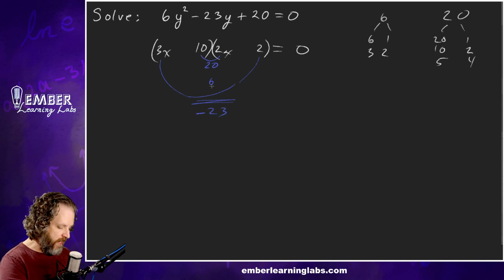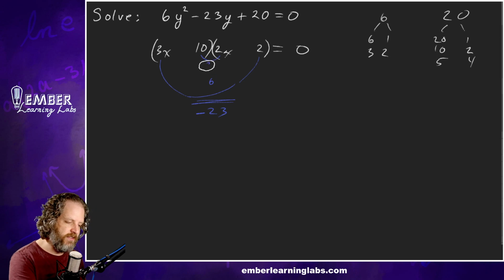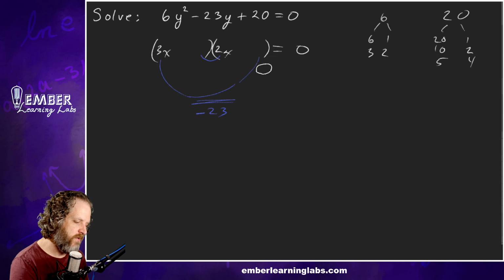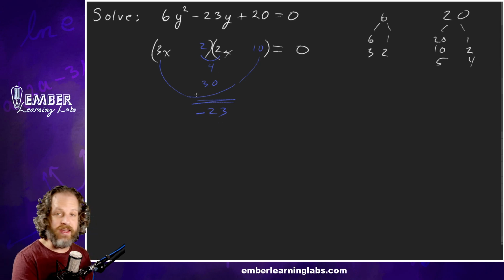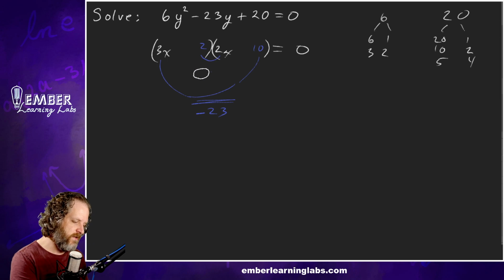We cannot. Now, here is the important thing. Before we change numbers, so let's keep 10 and 2, change the order as well. Do that first. Okay, so let's change it to 2 and 10 and see if that works. 2 times 2 is 4. 3 times 10 is 30. Can you add or subtract those to get at negative 23? We cannot. So that's still not it.